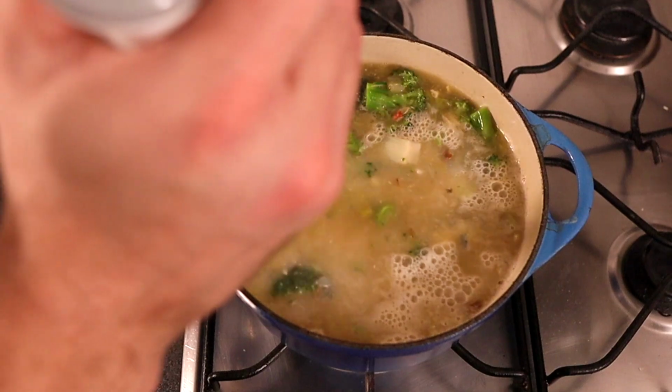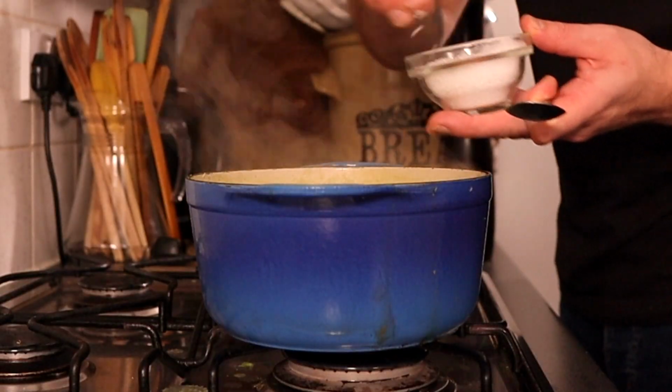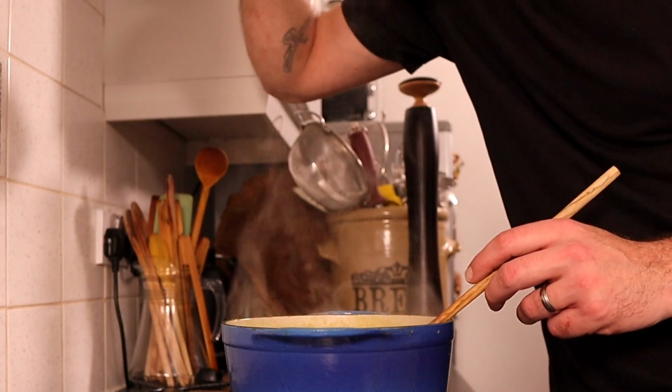And then we're going to blend it until it's completely smooth using a stick blender. Once it's smooth, season it to your personal taste with a little bit of salt and pepper. So just add a little bit at a time, because remember, once it's in, you can't take it back out again. Add a little bit at a time until it tastes how you like it.